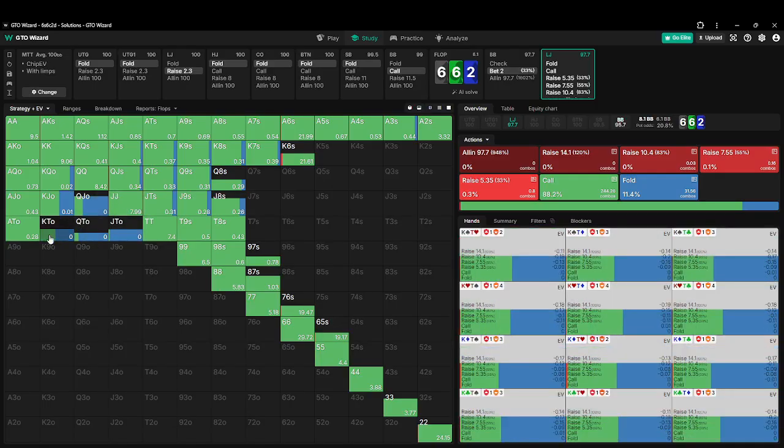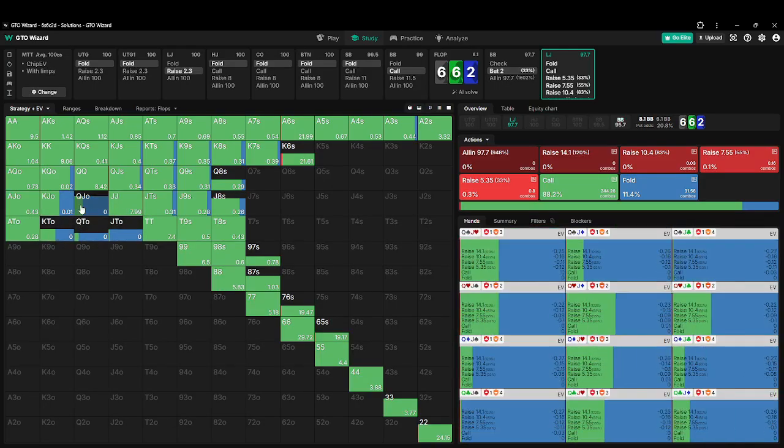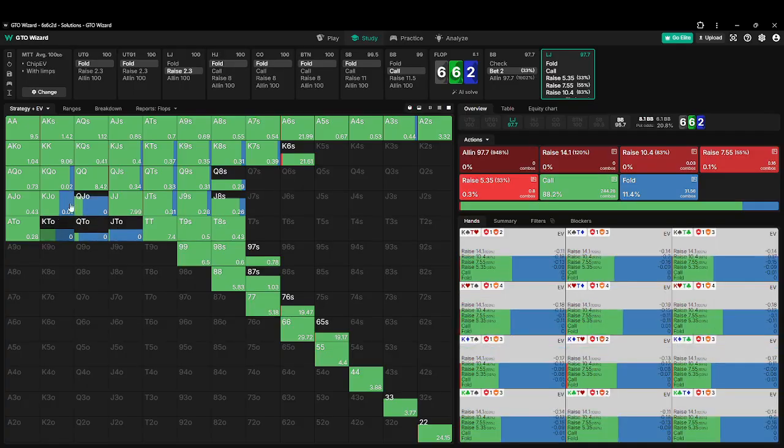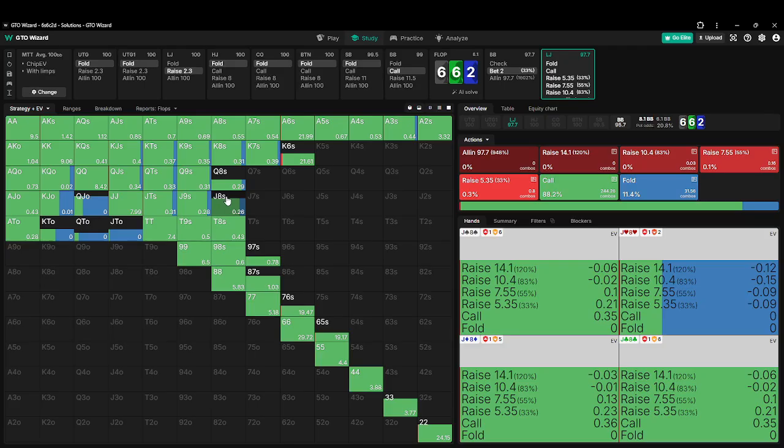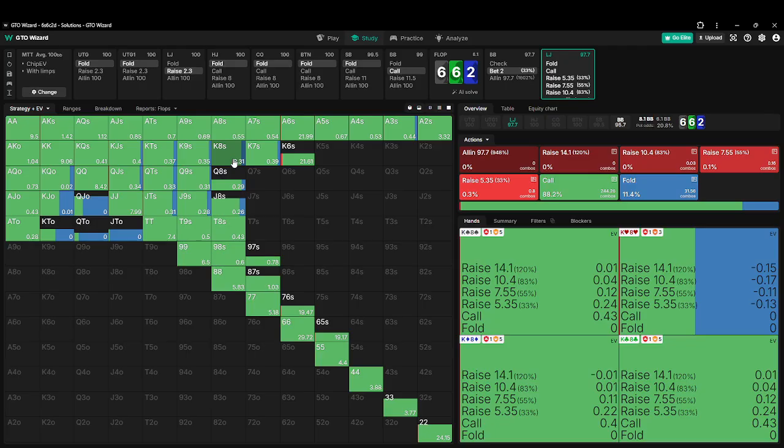They were only really folding the, let's say, worst offsuit hands we have, which are the weakest offsuit broadways. If we have a suited hand, it means we likely have a backdoor flush, and therefore that's going to be enough for us to continue. Even the weaker hands like Jack 8 suited. There you only have two overcards, but as long as you have the backdoor flush to go with it, it is going to be a continue on this rainbow board.